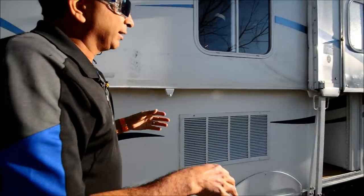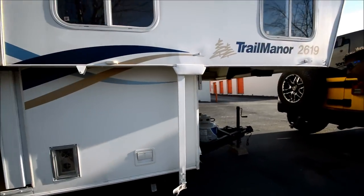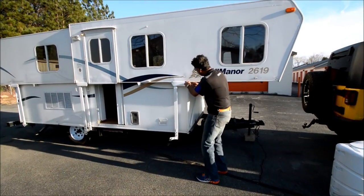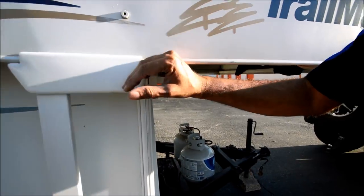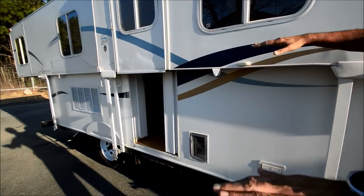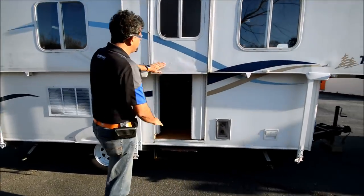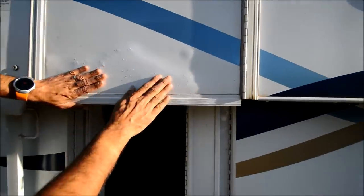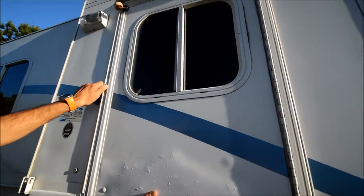Now I'm going to lock it in place — but first I need to make sure it's all the way up. We put these four pins in — it's like a little adjustment. Sometimes you need the help of another person. You can see a little bit of aluminum with some roughness right here, but it's not a big deal — it is a 16-year-old trailer.